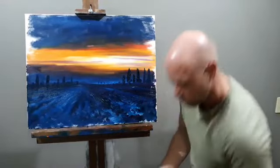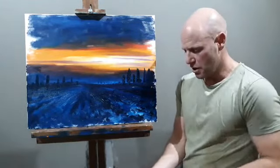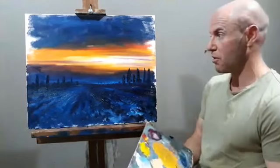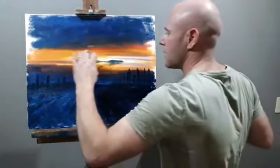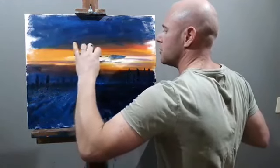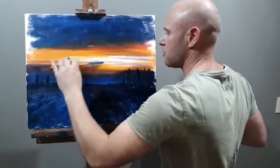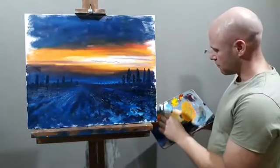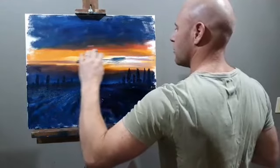Now I'm going to make sure that my palette knife is clean from when we started, and that's it. With a minute to go, what we're going to do is make sure we don't waste any of our paint, but we create some beautiful texture. So I'm going to take that white, it's plain, clean white, and I'm just going to drag it onto the surface of it. I don't want to spend too much time on the canvas, because what you'll find is that you're picking up color from underneath. So there we go, we're going to put that white on.